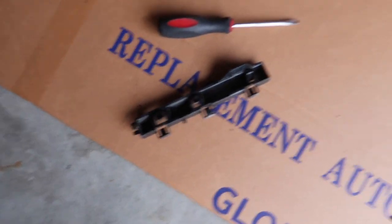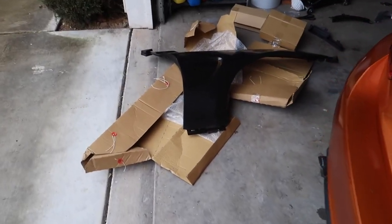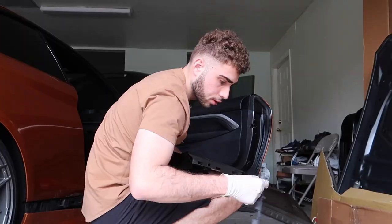I just got that plastic piece off. Let's go ahead and put this on this new fender and slap this fender on.